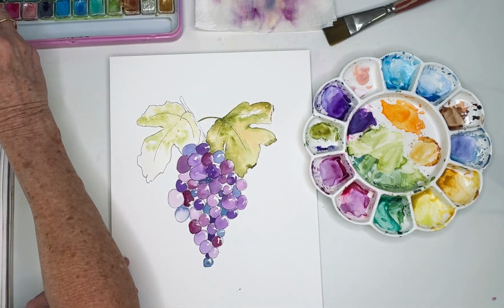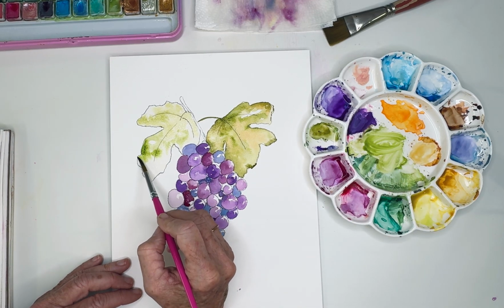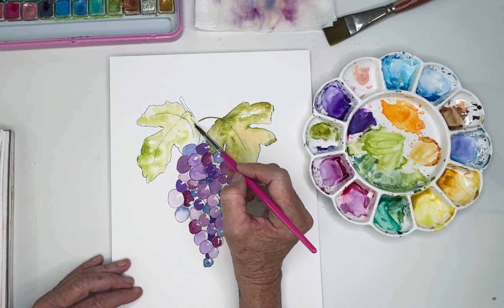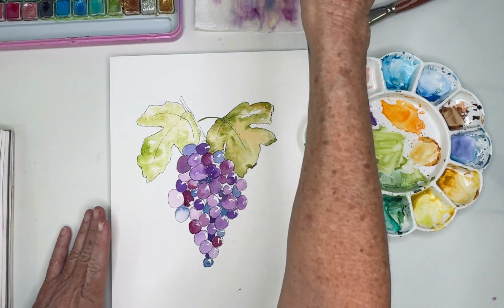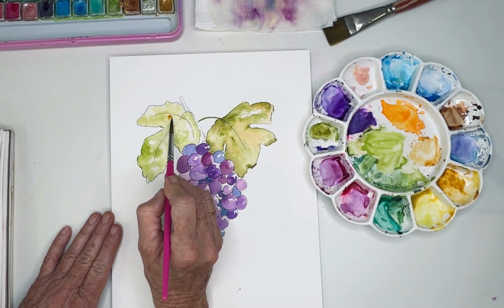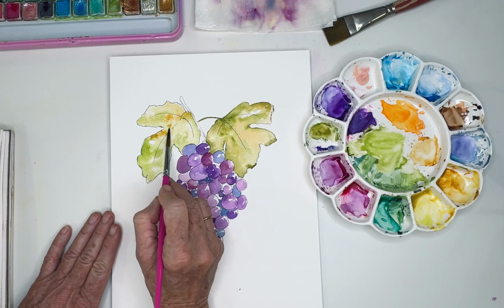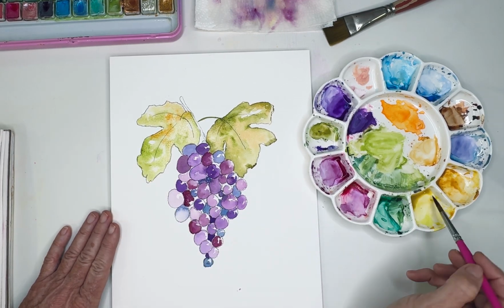Okay, I'm going to pick up a little bit more. This is where I really enjoy watercolors so much. I love when I can just kind of throw watercolors on paper and it almost says, okay, thank you, I'll take it from here. And it steps in and it creates these beautiful blends and flowering colors. Oops.